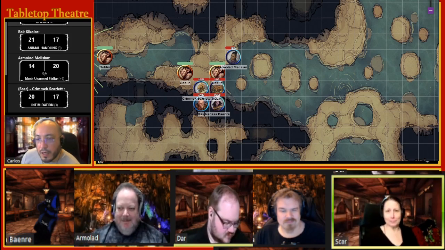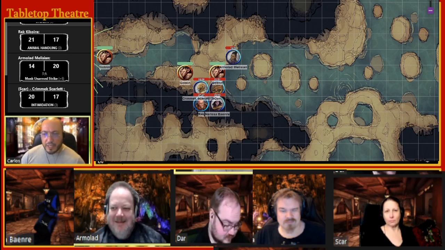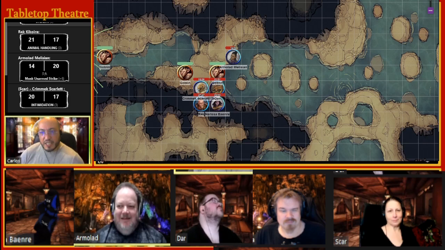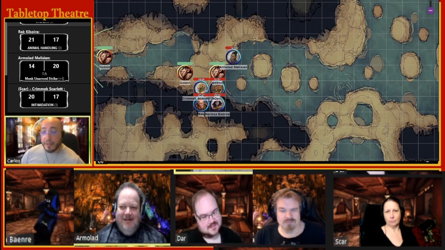Stop. You shall not pass. Loud. You're almost pissed off and angry. You could see the barbarian portion of you come out in that scream. Whoa, whoa. Stop! You stop! And this goblin.